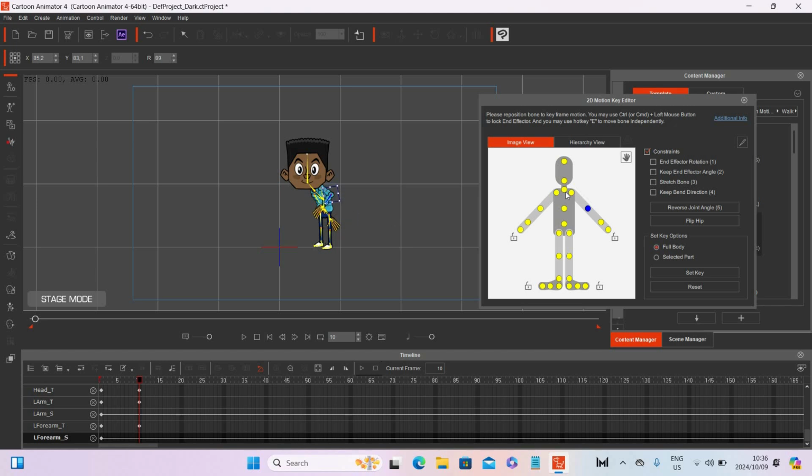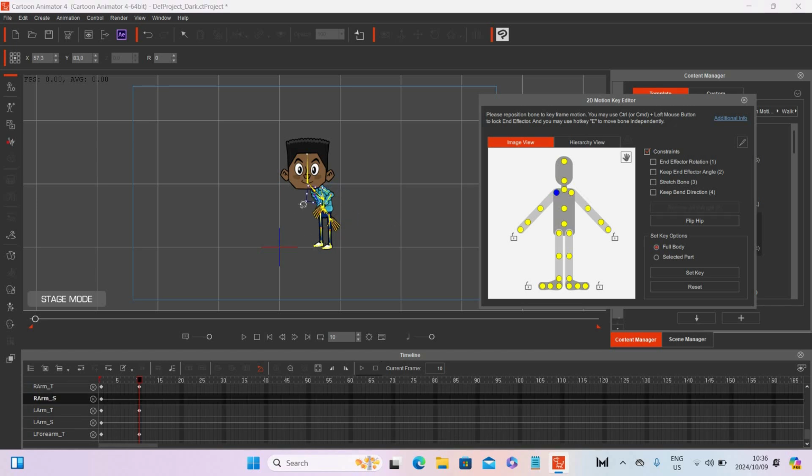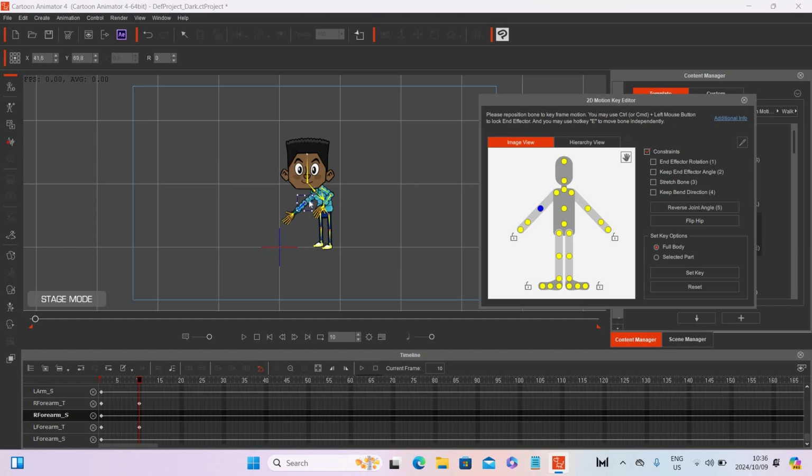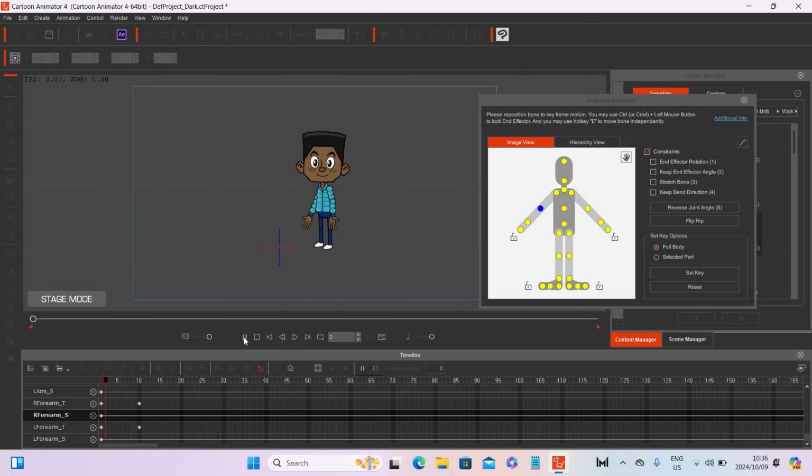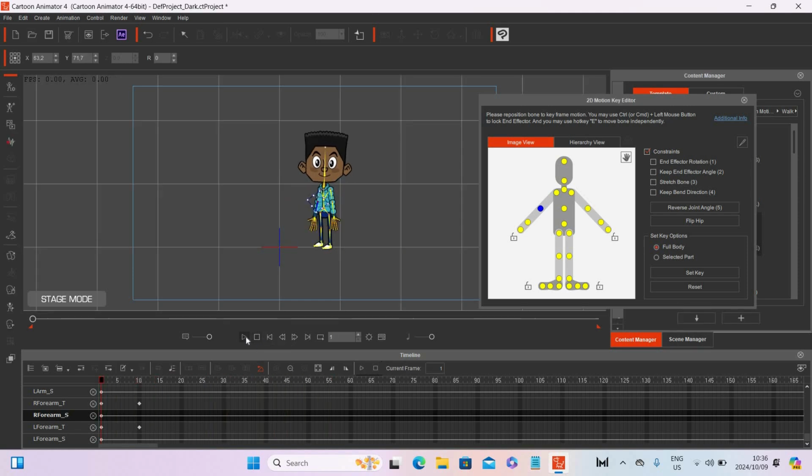So you basically move your character manually the way you want. I've created keyframes on keyframe 10. If I press play, the software will automatically do the movement from keyframe 0 to 10. So if I press play, there you go.